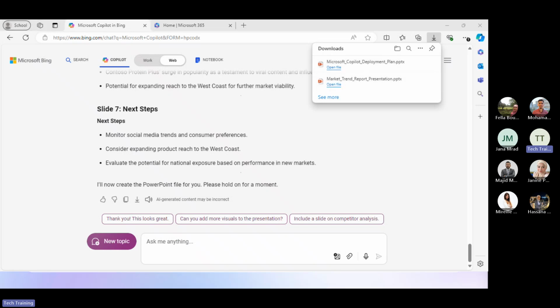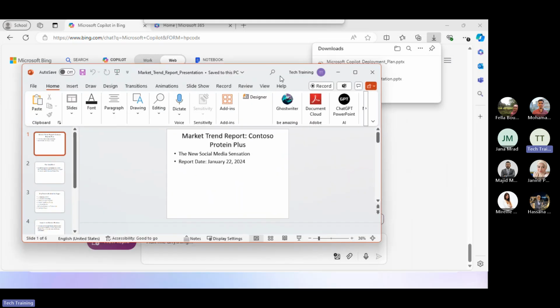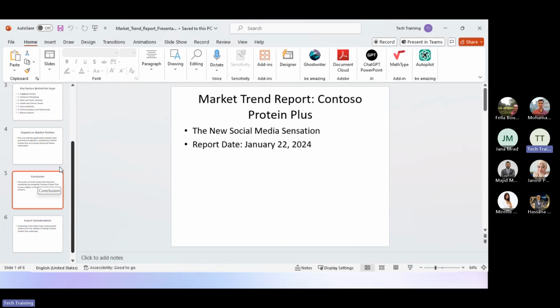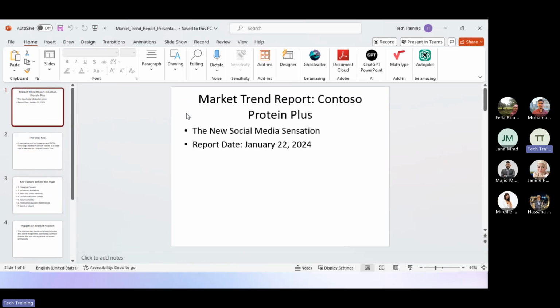Okay, I will show it to you. This one is also created by the free version of Copilot. Now you can see this PowerPoint presentation. If you don't have a license within your environment, I have just ingested a file from the internet into Word. I have created a PowerPoint presentation, and I now need to change the look or the view of this presentation.